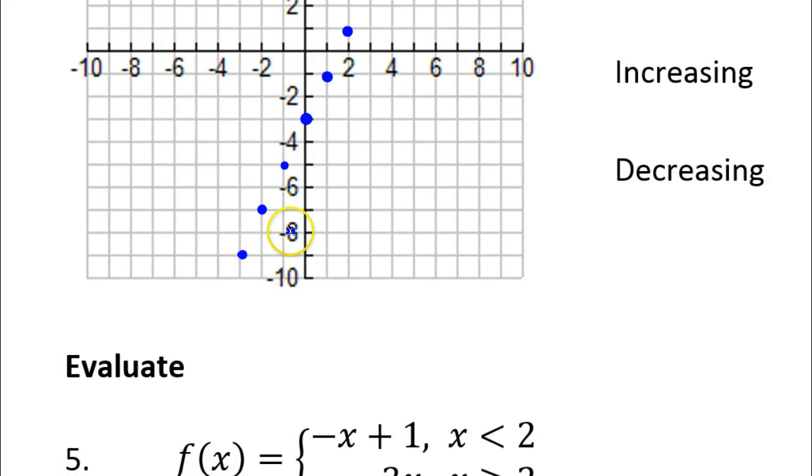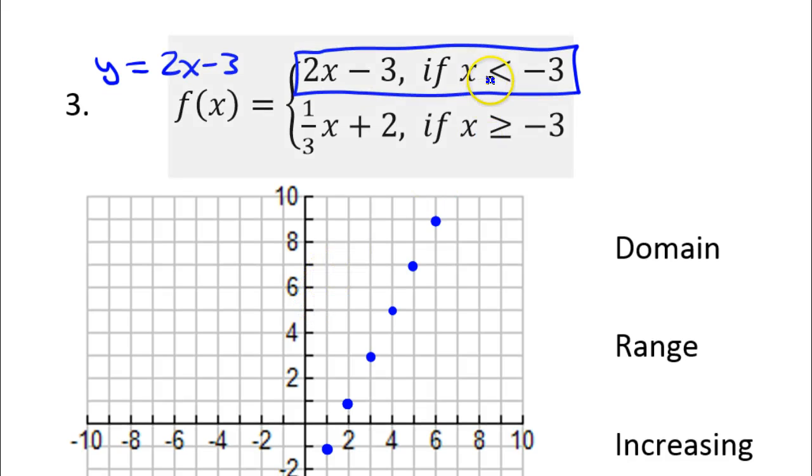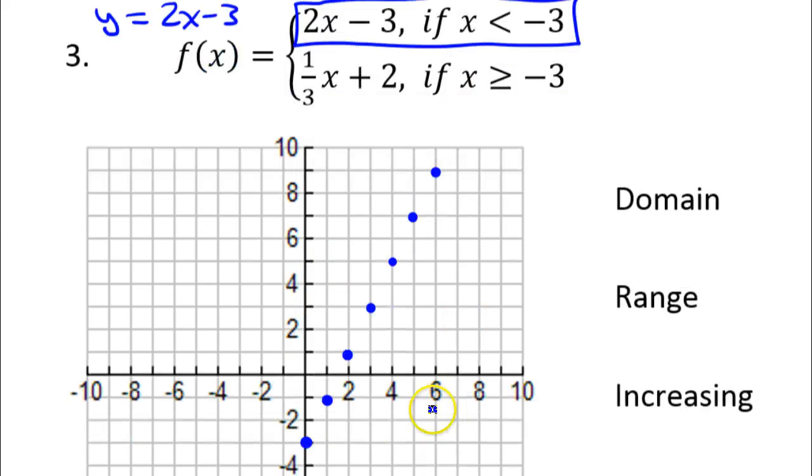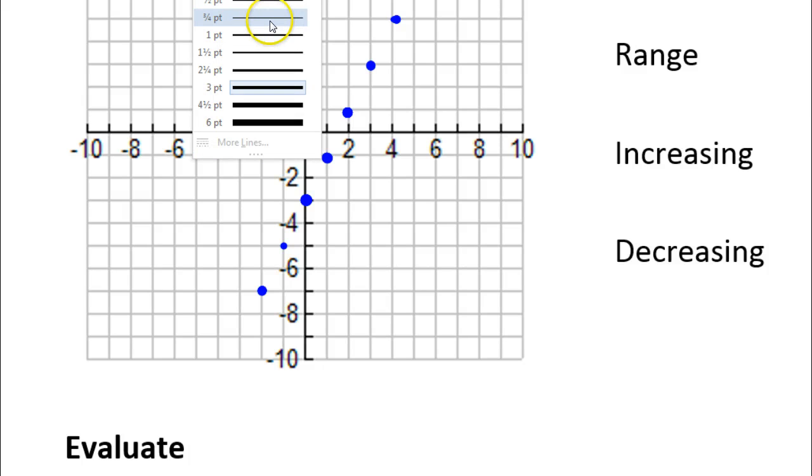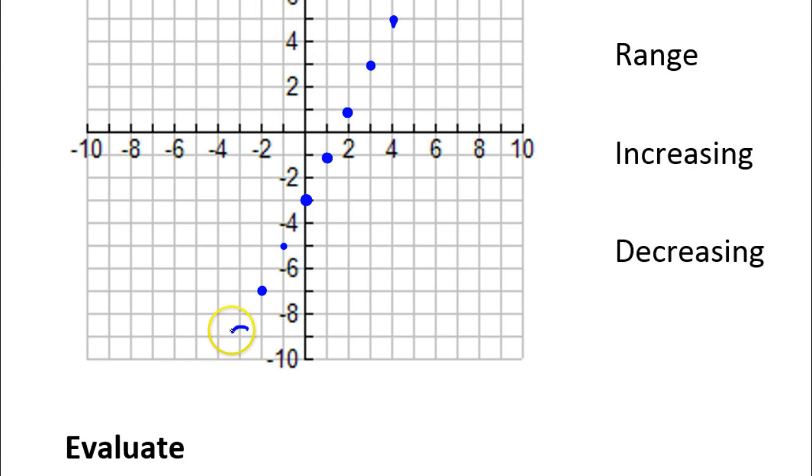Okay, so this is the value that's at 0. We're talking x values. This has an x value of negative 1. This has an x value of negative 2. This has an x value of negative 3. So this is the point at which you should be focusing. So this is going to be the cutoff point. Now, see how it says less than? So this should actually be an open circle. So I'm going to erase this and replace it with an open circle.